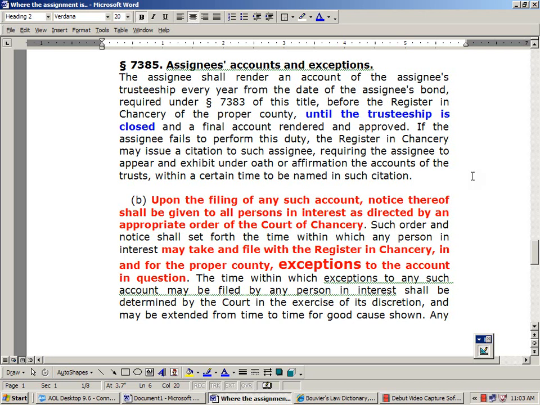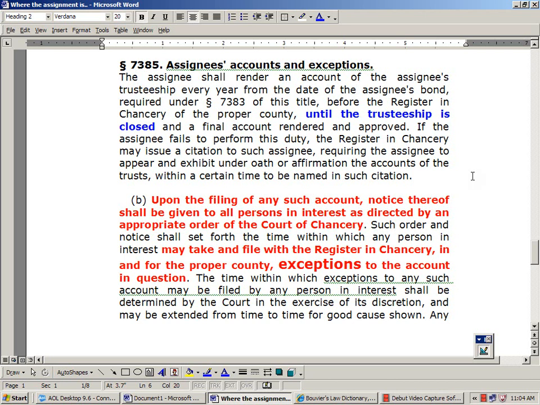So upon the filing of any such account, notice thereof shall be given to all persons in interest. See, I wonder if this is something to do with the tax stuff we get every 6 months. Somehow they're letting us know that everything they do has to be done lawfully, if only lawfully because you haven't complained. And that's the thing about the law. If you don't complain about it, I guess it's lawful because it's just the custom of the time, and you're going with the custom. Well, change the custom.